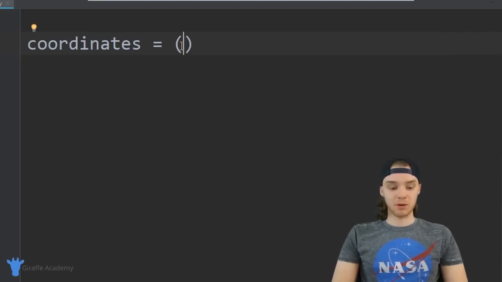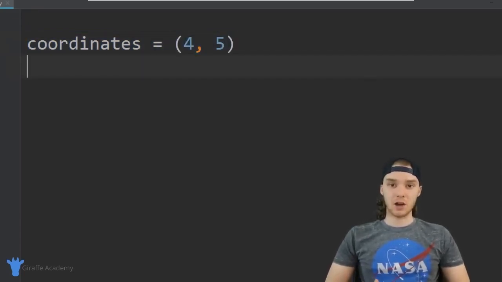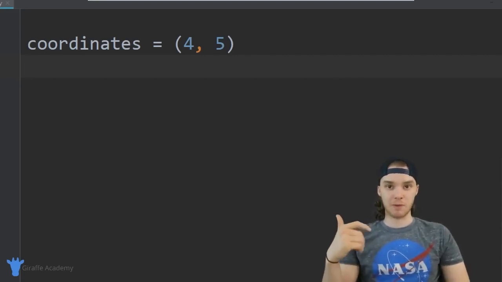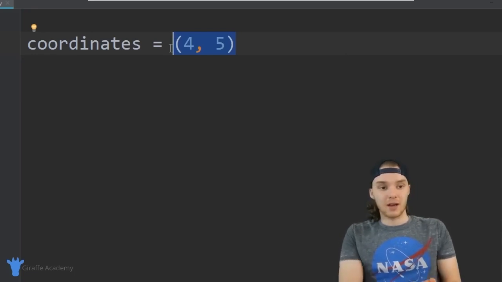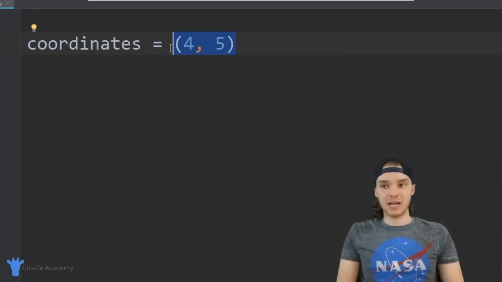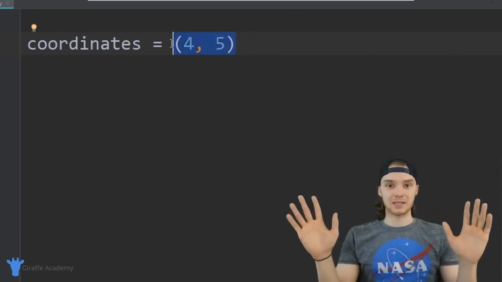So I could, for example, put a list of numbers. So this could be my coordinates. I could have 4 and 5. So this would be my tuple with coordinates inside of it. And one of the things about tuples that makes them unique is that a tuple is immutable. You'll hear that word a lot when we're talking about tuples: immutable. It basically means that the tuple can't be changed or modified. Once we create our tuple up here, you cannot modify it, you can't add elements to it, you can't erase elements from it, you can't change any of the elements inside the tuple. What you see is what you get. Once you create the tuple, it is as it is, it can't change.